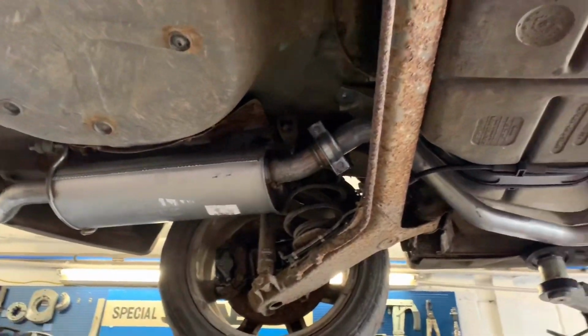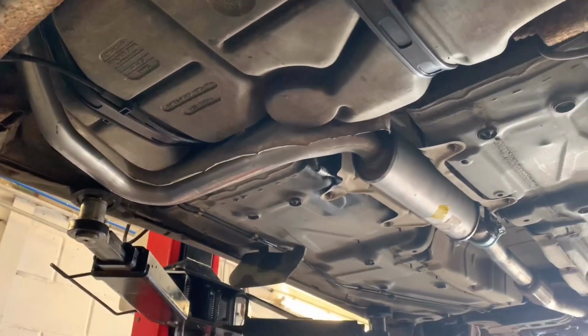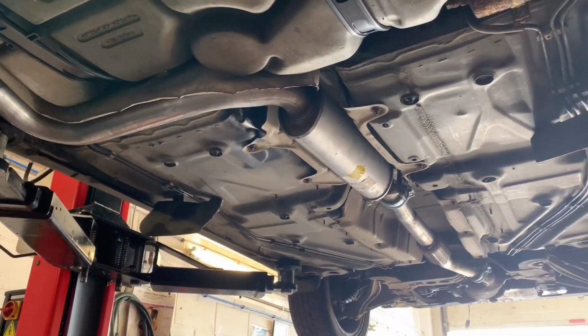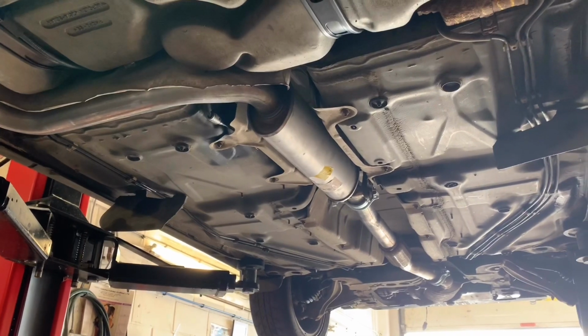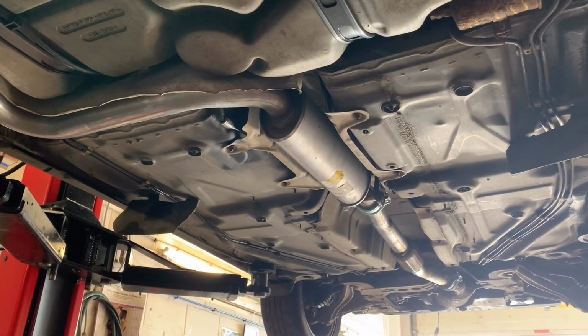And a nice shiny genuine exhaust system fitted. For those of you that are curious to know what we use to joint the exhaust, we use high temperature silicone. This enables the exhaust to come apart easily in the future should it need to.